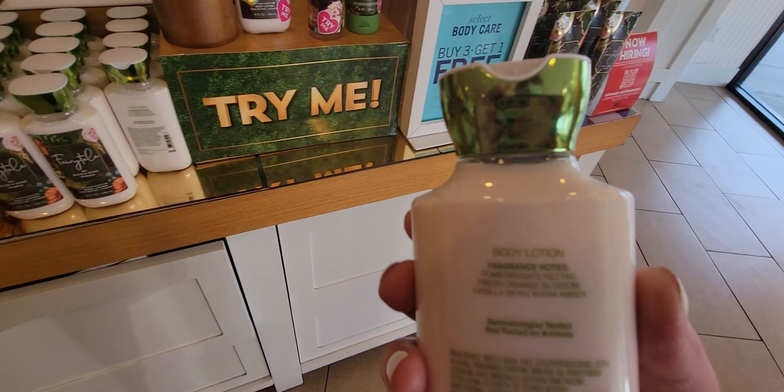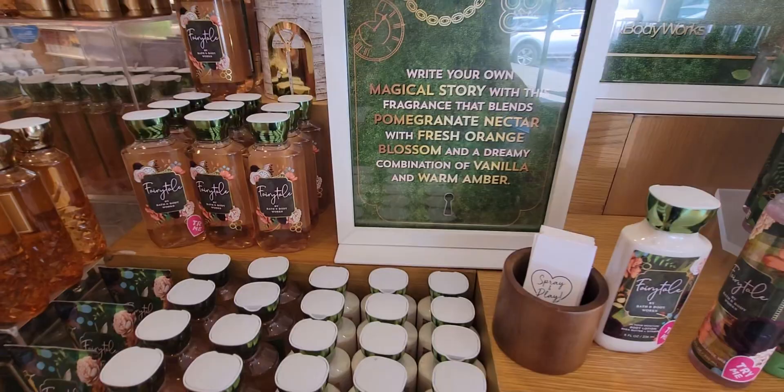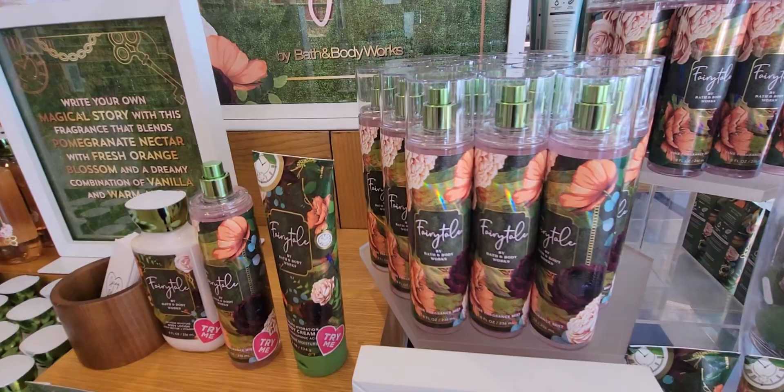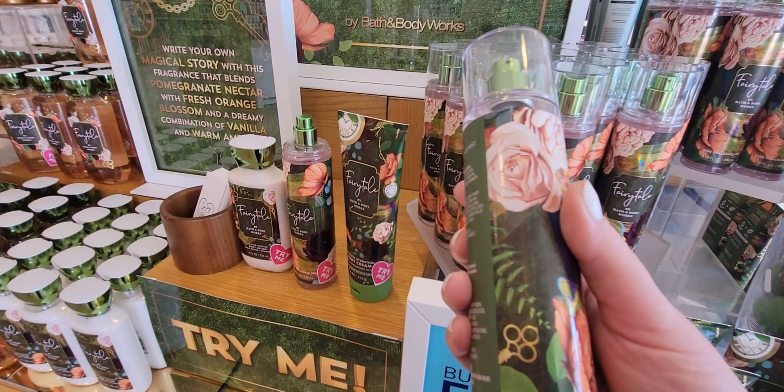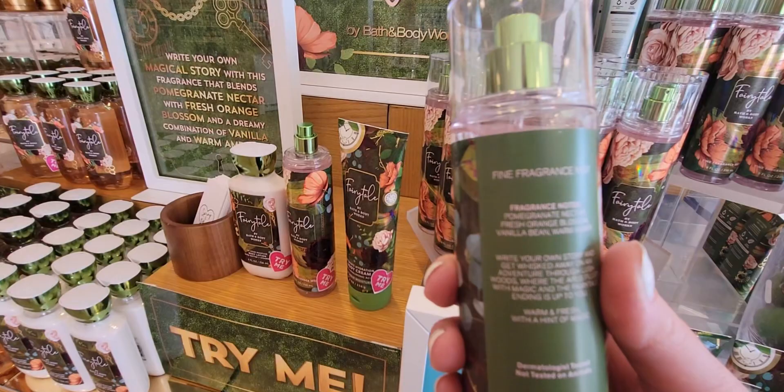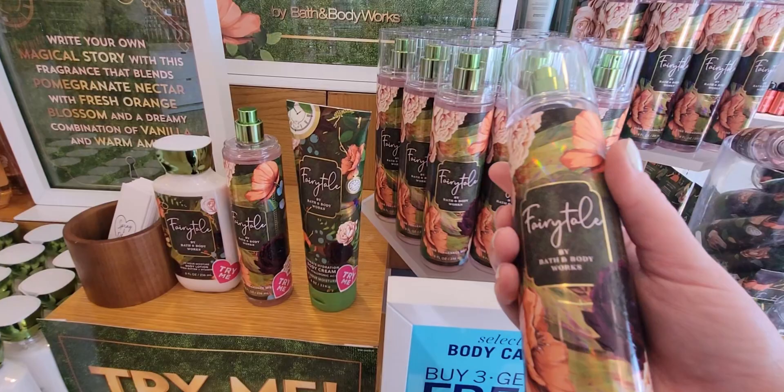Overall this gets an A-plus-plus-plus from me. This table design and the labeling and everything is just perfect — I love it so much and it smells really, really good. I have a haul I'll show you guys after this video, so stay tuned. Here is your fine fragrance mist — beautiful gold lid, little sprayer, and you have all those English roses all over it. So, so pretty.